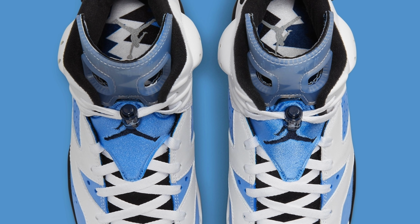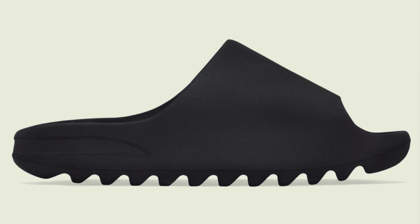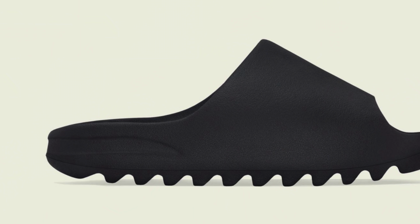But it looks like in this first 2 to 3 week period of March, we're not only getting some decent Jordan brand releases, we're also getting like 7 different Yeezy releases. Apparently Adidas and Kanye decided to ramp things up and I'm here for it. So I guess without further ado, let's get right into things on March 1st.